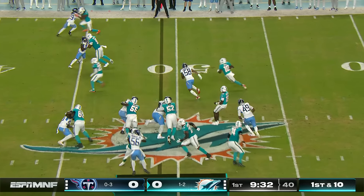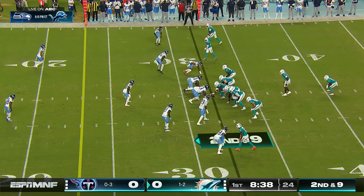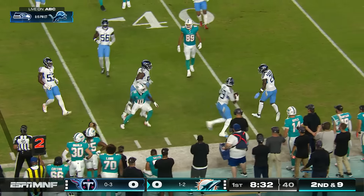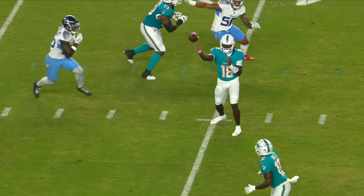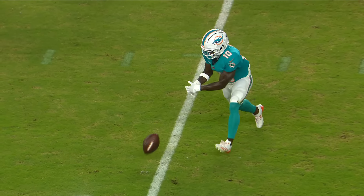Tyreek Hill in motion, he's got the football — little juke, inside cut, outside, and the cheetah gets loose. They will be creative to get him touches. It's a screen pass — he dropped it. That's a backwards pass, gonna be careful. It's picked up by the Titans. I did not think that was a forward pass; scooped up by Arden Key.